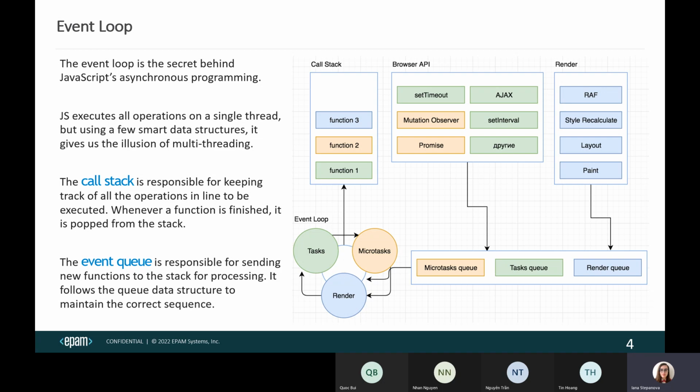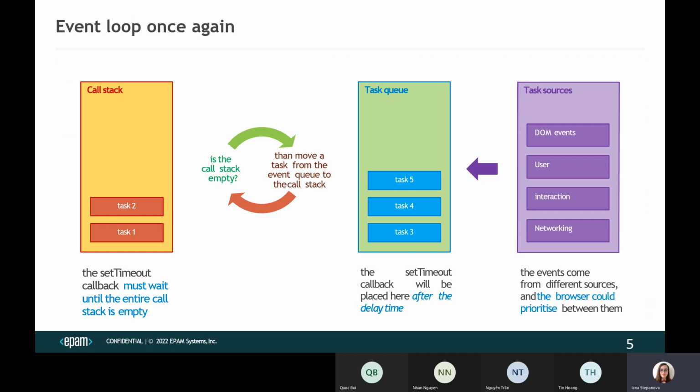And then it is updating all these pixels all at once based on all the aggregated actions. This render queue is also asynchronous, and it is being updated when other actions are not being displayed. So just remember that the render queue exists, but it's not very important right now to get into the nitty-gritty bits of this thing. Today, we will mostly focus on the task queue and on Ajax. And another visualization of the event loop is the call stack, task queue, and the task sources.